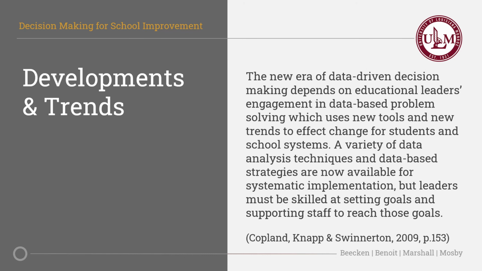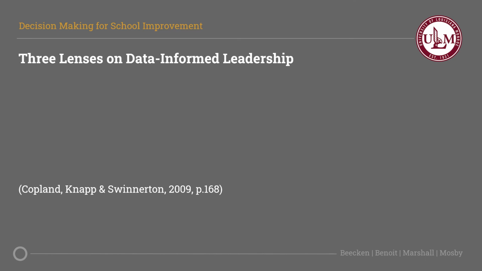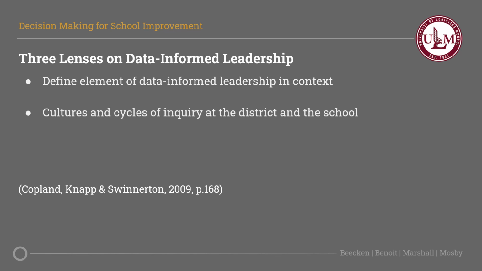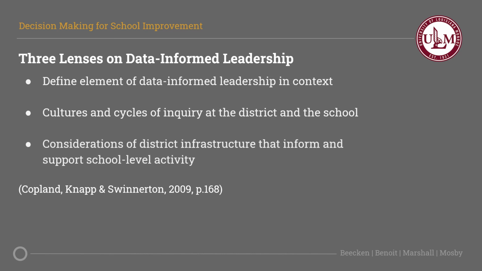This part of the presentation will present new attitudes and approaches to leaders' use of data to make decisions. Three lenses on data-informed leadership relate to key ideas that are particularly relevant. Number 1, efforts to define elements of data-informed leadership in context. Number 2, cultures and cycles of inquiry at the district and at the school level. And number 3, considerations of district infrastructure that inform and support school-level activity. Now we will more fully explain each one of these and review their corresponding critical components.